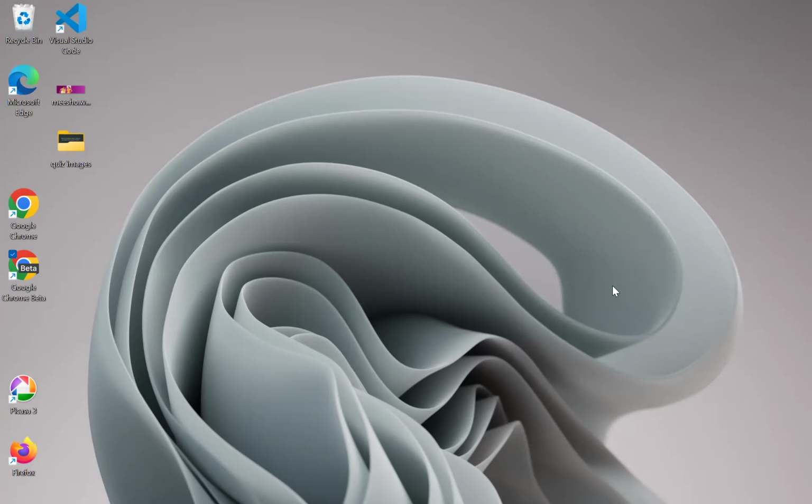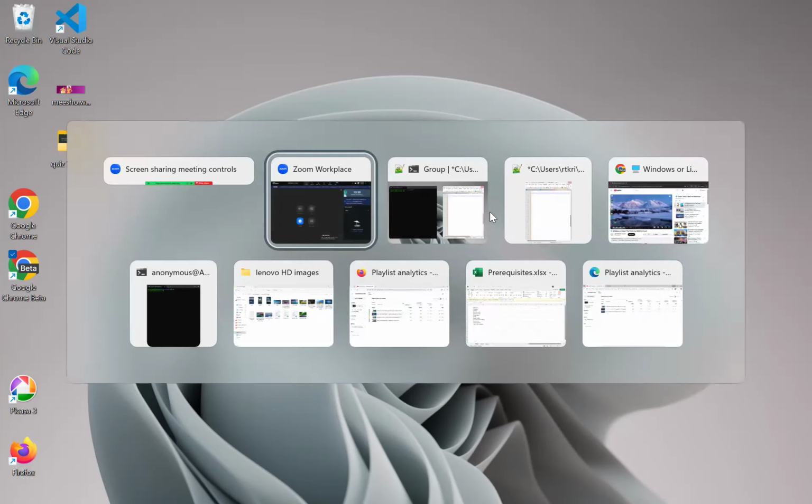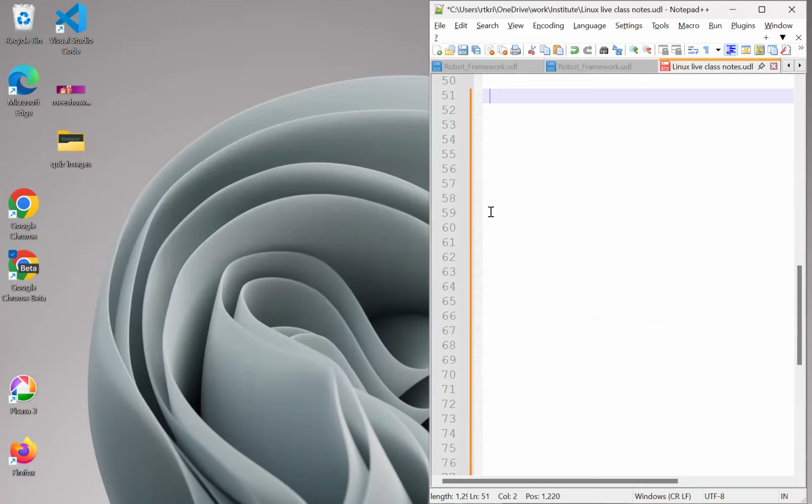So without any further delay, let's start today's session. Our session is about important file and directory commands.